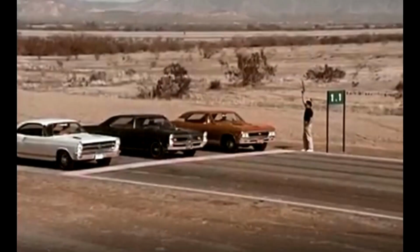Next, we see the SS396 line up against a Fairlane GT and a GTO for a quarter-mile and a half-mile drag race. Now, I don't expect a 100% honest race here, but it's a good place to start. I've mentioned before that the options and tires have a larger effect on quarter-mile times for these cars than just about anything else, and we don't know too much about the options. The narration says that all are top performance models. The Chevelle has the 360 horsepower 396. This is mentioned specifically, and you can see it when the hood is open on the car.